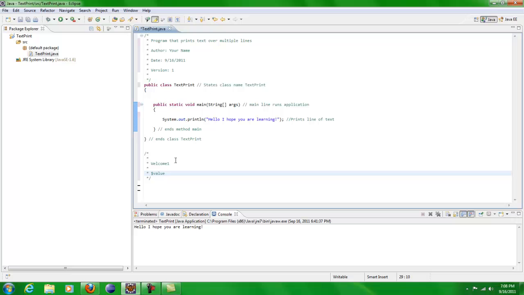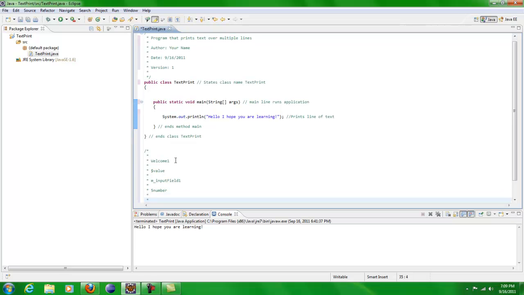And you can do things like m underscore inputField is another one they show here. And then they actually have a 1 on there. But you can't start with something like, let's say, 5number. That doesn't work. It can't start with a number, and it can't have spaces in it, like it can't say welcome everyone like this.